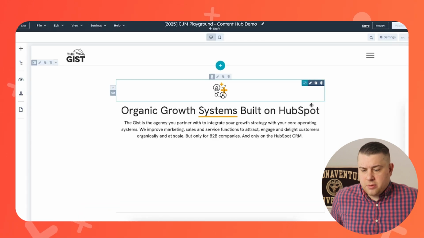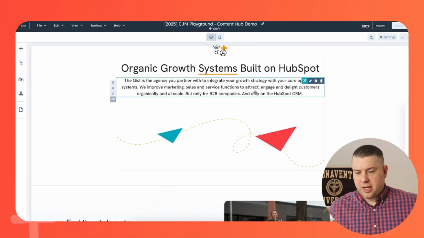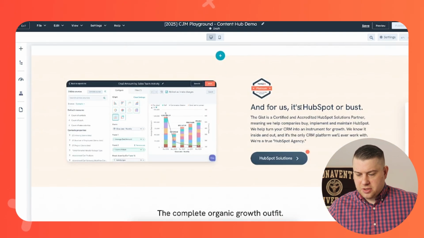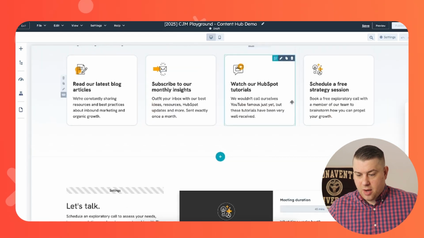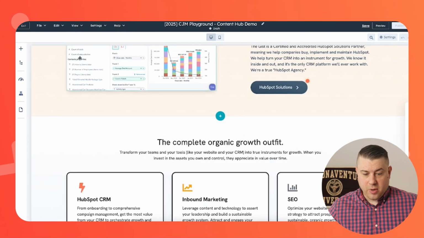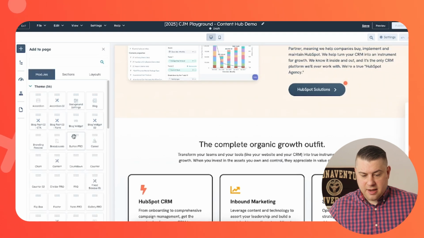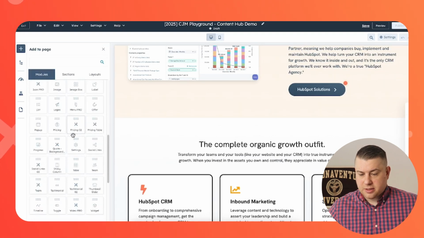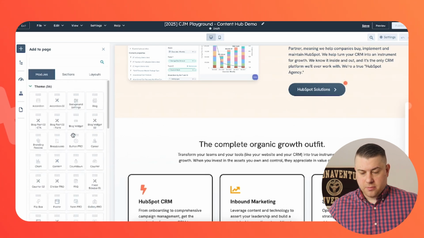Once you get in here though, I actually cloned our homepage, labeled this CJM Playground Content Hub Demo. So you can actually see as I'm scrolling through the homepage, right? I'm in the editor now, but this is exactly how it looks to somebody actually on our website. What I'm going to do here is I'm going to click the add icon, and right out of the gate, all of the building blocks of our website, the individual modules, come out right here, right?